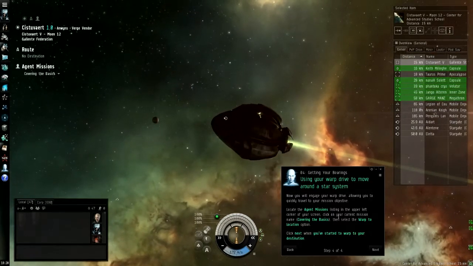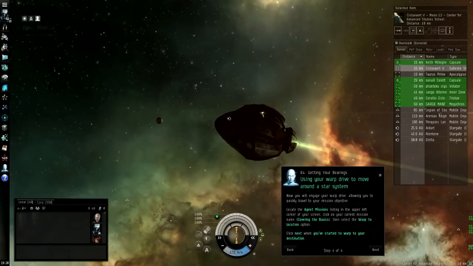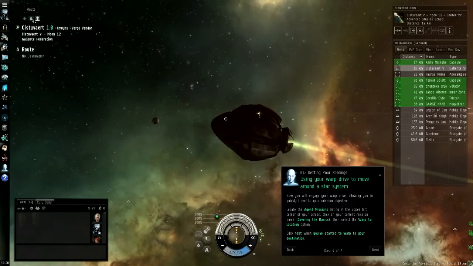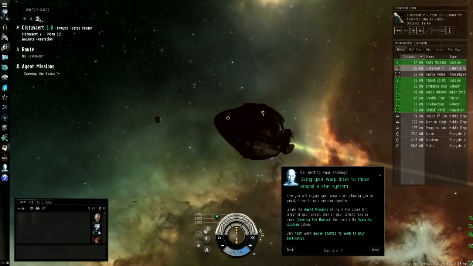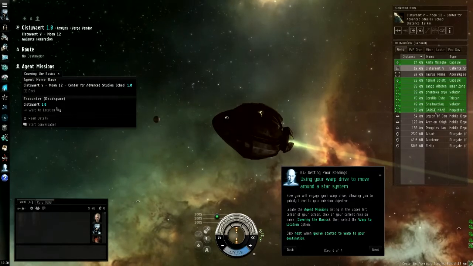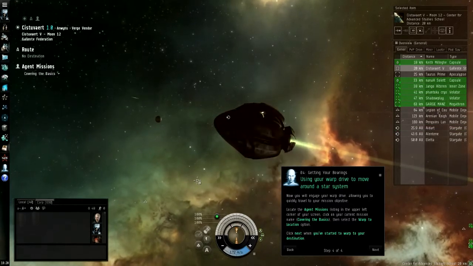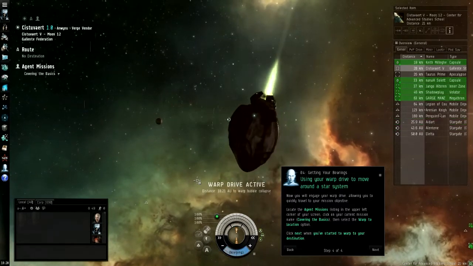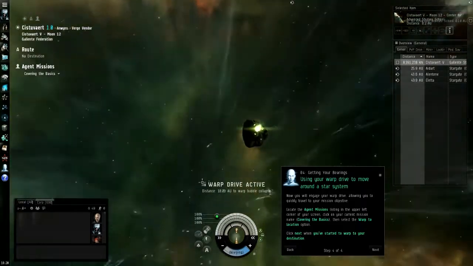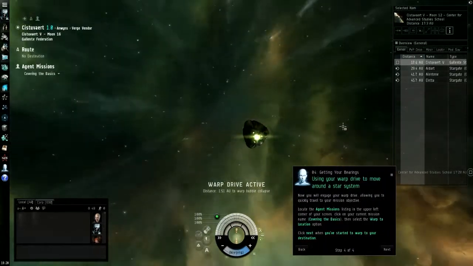Locate ancient missions on the upper left. Okay, over here. Now these three things can be closed right here. You've got the system information, your routing, and agent missions. So you go to agent missions, highlight where it says covering the basics, click that, and down here where it says warp to location, click that. Warp drive active. And this ship is now warping to where it was sent. And it's a hidden location in space that only people doing this tutorial can get to.